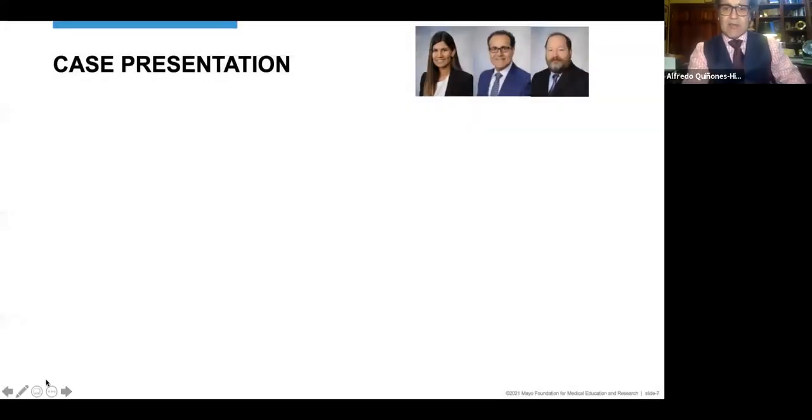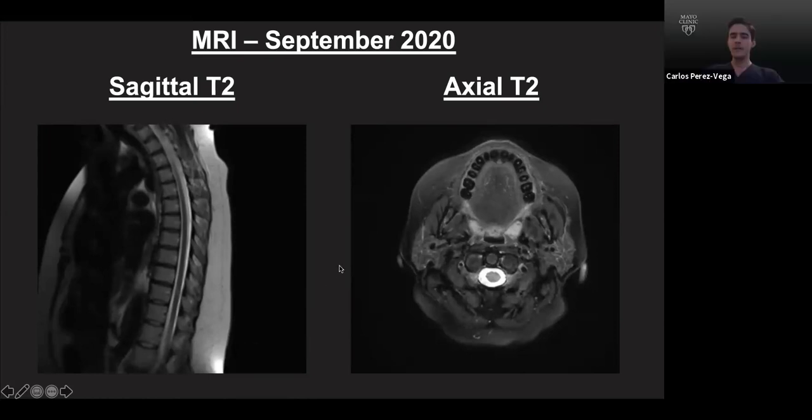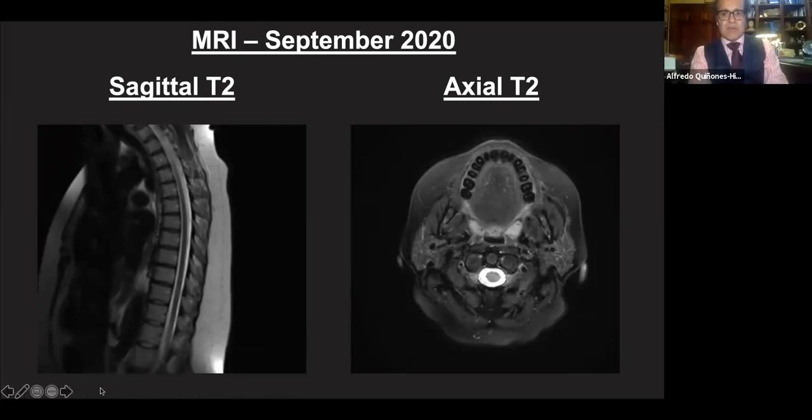And I see, Carlos, I see Dr. Rosenfeld here as well with us, because he's the one who sent the patient to us. At which point was he already involved in this case, or not yet? Not yet. I got you. Oncology. That's correct. Gotcha. All right, so we'll have him make some comments.